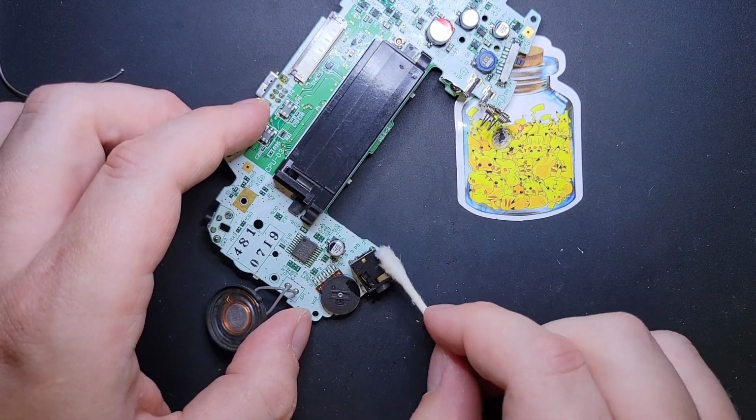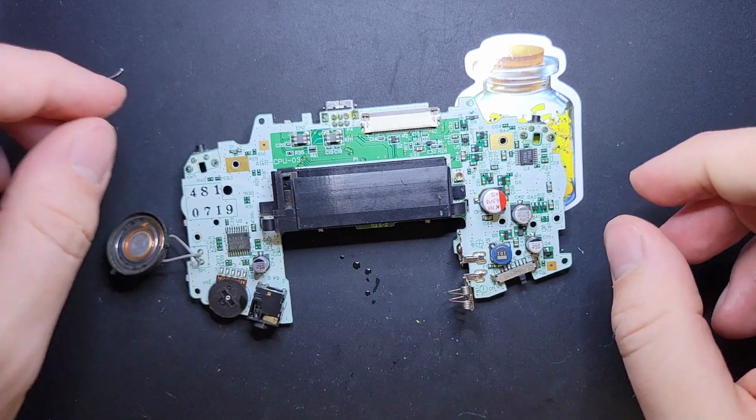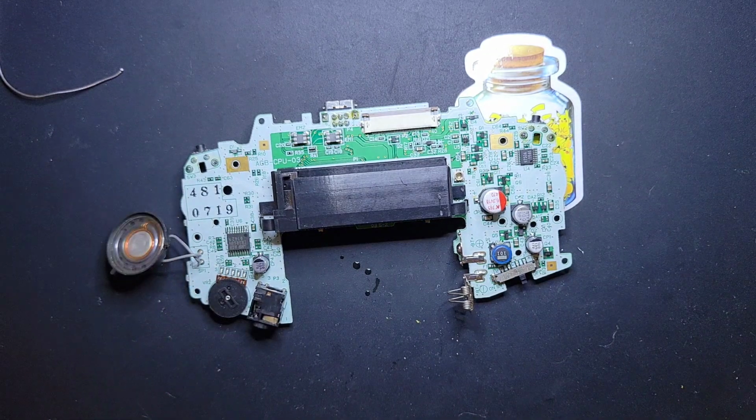Okay. We're looking pretty good, folks. I'm not going to bother testing after doing that. Hopefully that's kind of obvious. I didn't do anything too sensitive there. I'm looking around. I'm really bummed because I have a go-to set of tweezers for the next part I want to do, and I'm a little disappointed that I don't see them. So we're just going to have to improvise, I guess. That's okay.